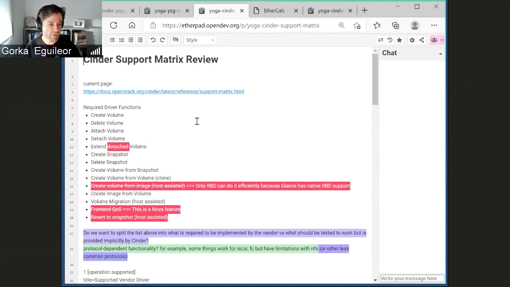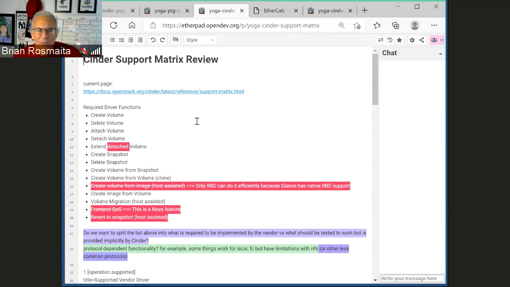Because do we have another location where we list the features supported by Cinder itself? I don't know of anything off the top of my head.